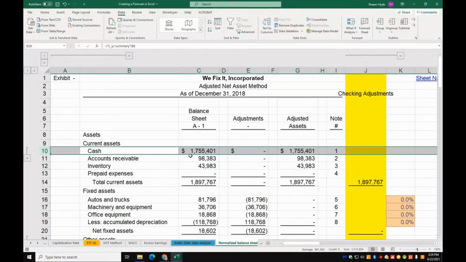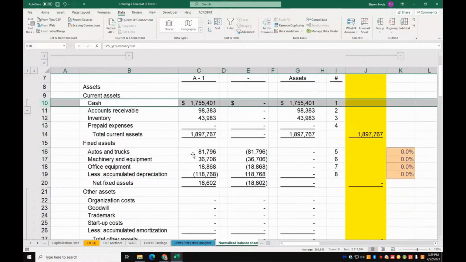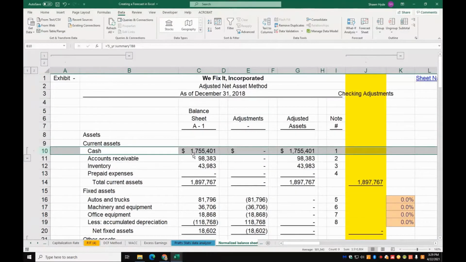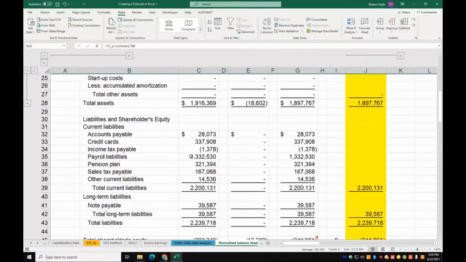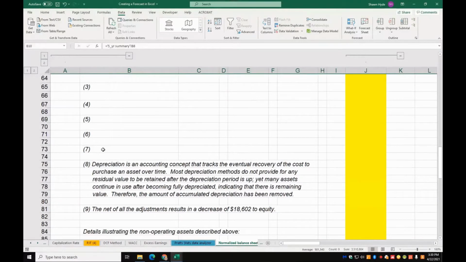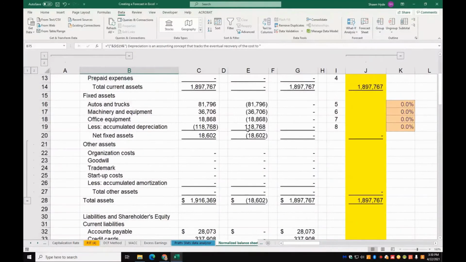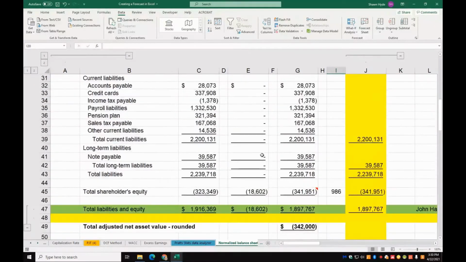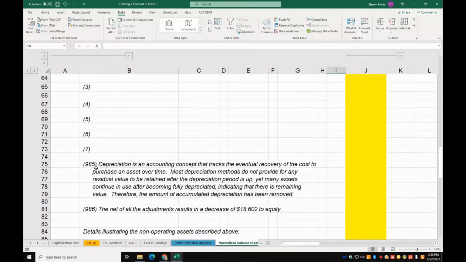The other thing that I thought would be really useful to show is something called dynamic text. This is just a sample of an adjusted book value method that I've got put together. I'm going to scroll down here where I've got note numbers. For example, let's just say note here for 8. If I come back up here, I can see 8 is linked to community depreciation. If I were to change this to say, oh, something unreasonable, how about 985? I just typed it once here. If I scroll back down, 1, 2, 3, 4, 5, 6, 7, oh, look, my note numbers are linked together. And the next one goes +1, right?